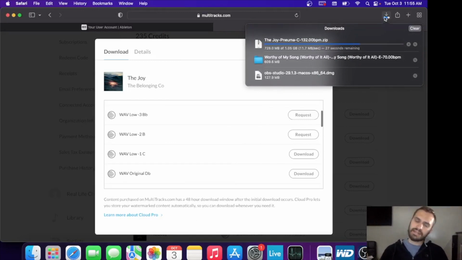Whenever we get it downloaded, we're going to open up the Ableton file itself and walk through step by step how we're going to set up markers, how we're going to set up the tempo, how we're going to set up the guide itself, and how we're going to clean up the look of our actual backing tracks so you can see the whole process from start to finish.